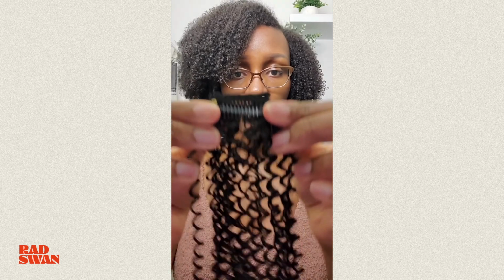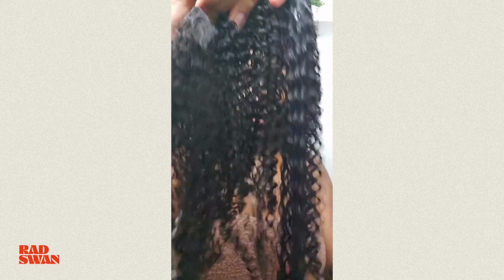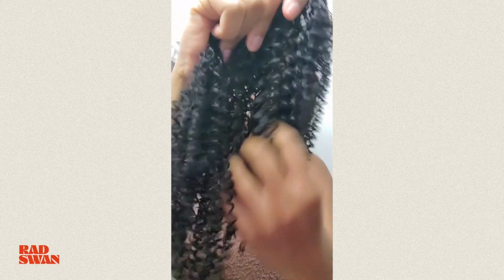The RadSwan clip-ins are here, and this is RadClip number 1. It matches perfectly with my hair. It comes in different lengths, and you can easily volumize it by finger combing. So let's get into the prep work.